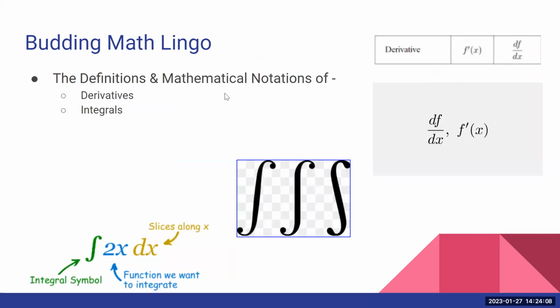Some math lingo to go along with this is a derivative. A derivative is usually represented with a prime, or the little quote mark, in between the f and the x when you have f of x. It is also represented as df over dx or dy over dx. And the derivative is a function. The derivative of a function describes the function's instantaneous rate of change at a certain point. Another common interpretation of the derivative gives us the slope of the line tangent to the function's graph at that point.